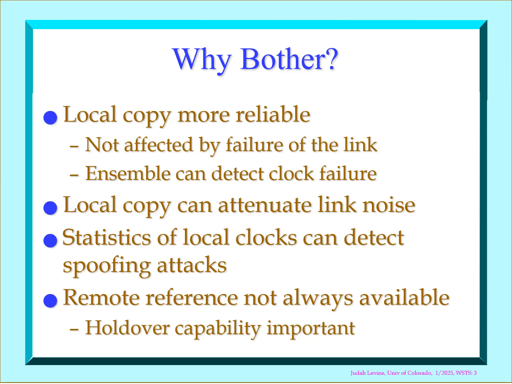Now, one of the issues is, why are we doing all of this? What's the point? And there are a number of advantages. First of all, the local copy is potentially more reliable than the remote link. It's not affected by a failure of the remote link. The ensemble can detect clock failures, and as you'll see, the local copy can attenuate link noise, which is really quite important if the data come from a GNSS receiver, because those data typically have a lot of noise at short term. The statistics of the local clock can detect spoofing attacks.